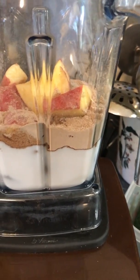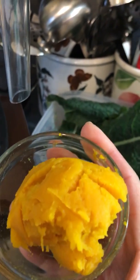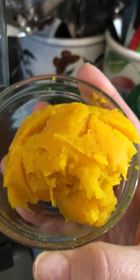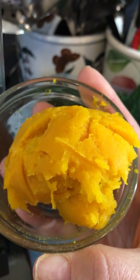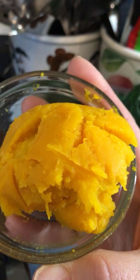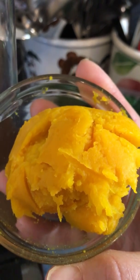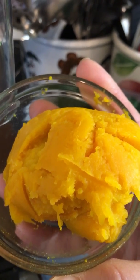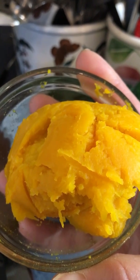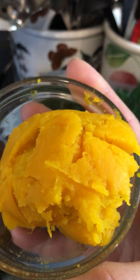And the next thing I'm going to be adding actually is kabocha squash. You guys, you need to go get this, because this is my new obsession with fall squash. Kabocha is a Japanese winter squash, and I love it. I looked up the nutrition information on it, and it's actually lower in carbs than butternut squash. And I love butternut squash, don't get me wrong, but kabocha squash, for 3/4 of a cup, it's 40 calories versus 60, and the carbs are 7 carbs versus 16 carbs for 3/4 of a cup with butternut squash.